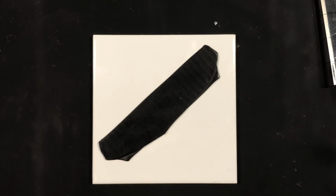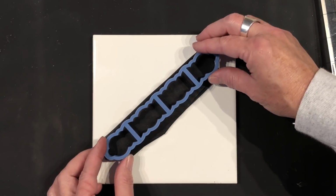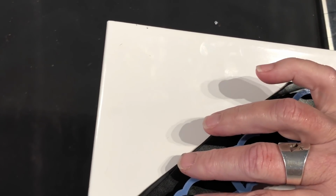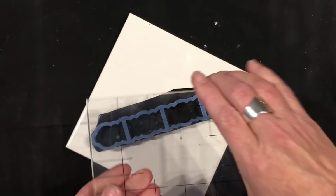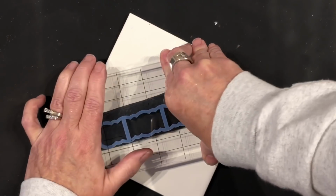I've conditioned this Sculpey Souffle, and I have rolled it out on a number 1, which is the thickest setting on my pasta machine. And now we are going to cut our bracelet shape. I didn't make it very wide, so I want to make sure that I center it on there with no creases and that everything is getting on. And you definitely want to use an acrylic block to do your cutting for this.